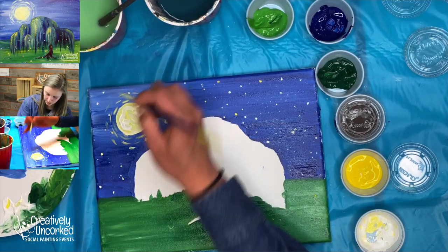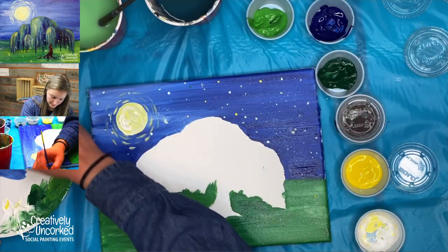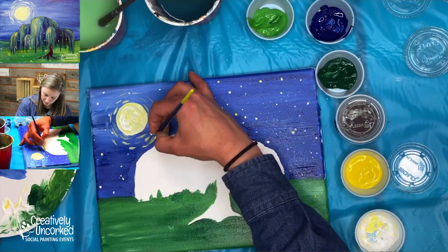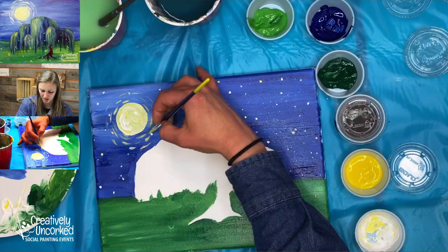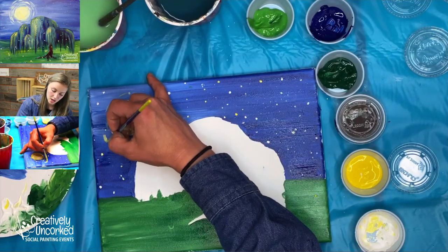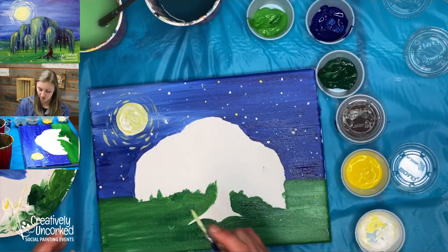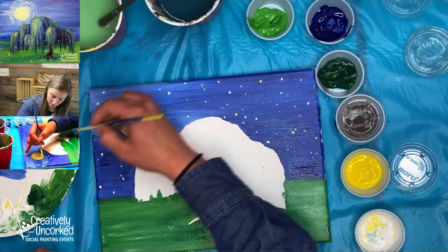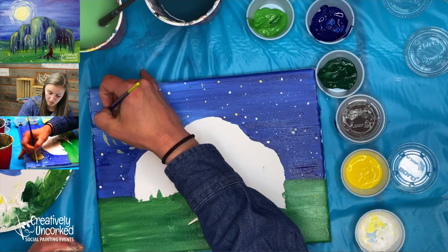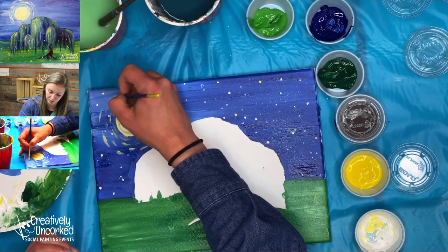It's very short, light strokes. Nothing too crazy, nothing too intricate. If these strokes get too bright, and you're like, oh my gosh, it's taking over my sky, you can let it dry. But dry completely, come back over with a dot of blue and just wipe some of it off with a clean brush, and then cover it with just a little touch of blue.